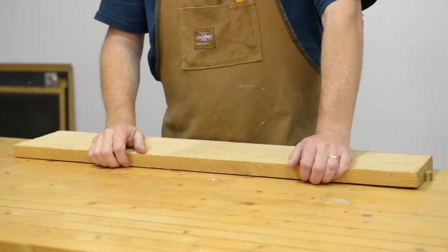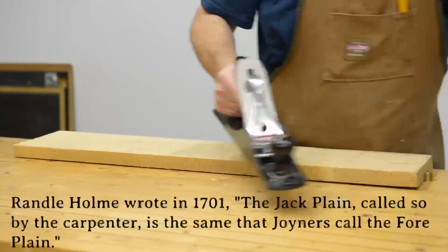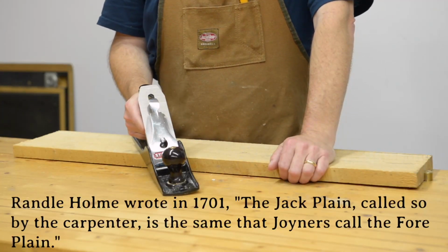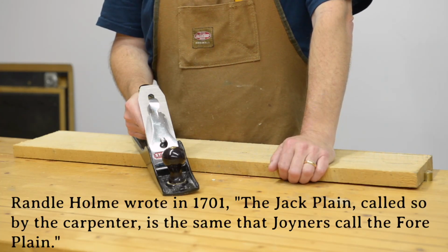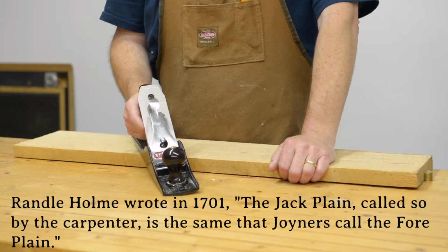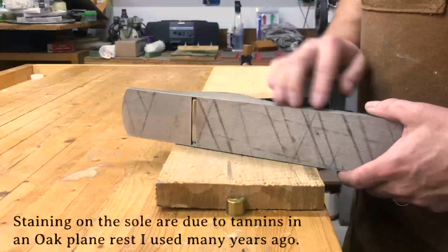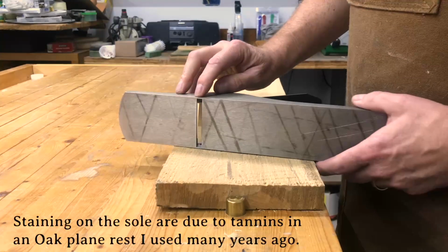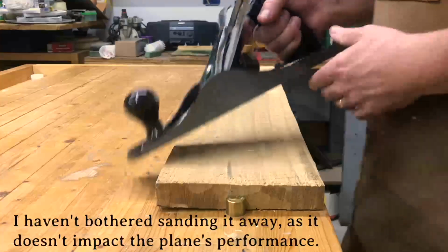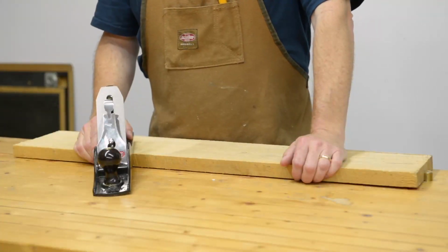There are three classes of plane that we use when processing lumber. The first is the fore plane. That's F-O-R-E, a contraction of before, as this is the first plane that touches the board before any others. So here I'm using a Bailey number 5. The characteristics of a fore plane include a medium length sole, an open mouth, and a deep set cambered iron. Now, when talking about set, we're referring to the projection of the iron beneath the sole of the plane.